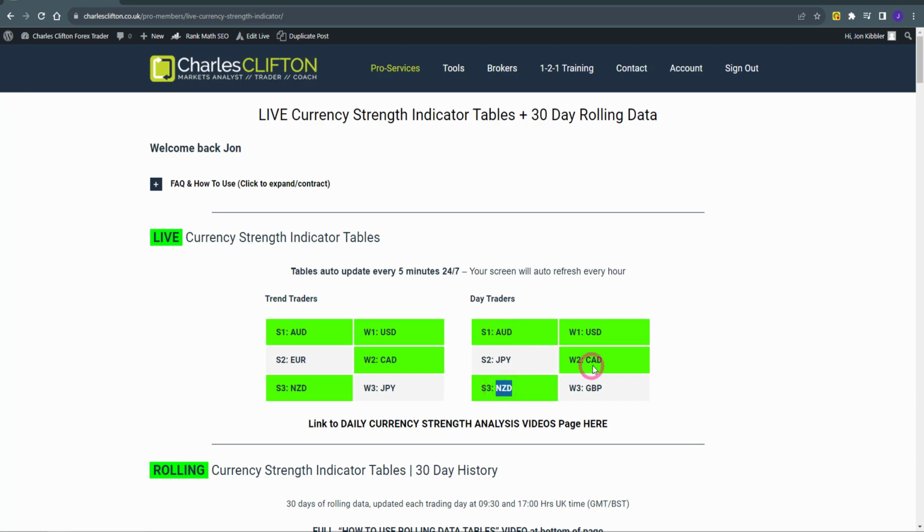I can see that New Zealand CAD's on here, which is great because we are in a New Zealand CAD position, but this may need some management. We ended up taking a position in this, but we probably could have had a better entry if we just looked at a different type of setup. But we'll go take a look at Kiwi CAD first, and then we'll go look at these Aussie markets.